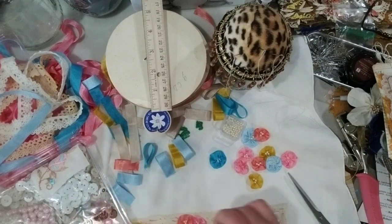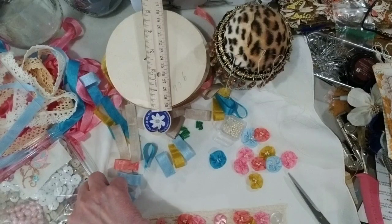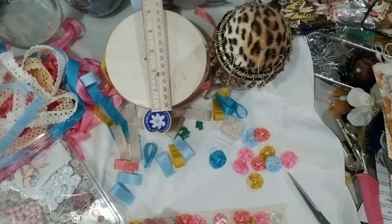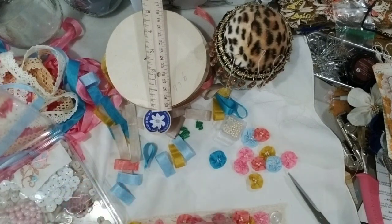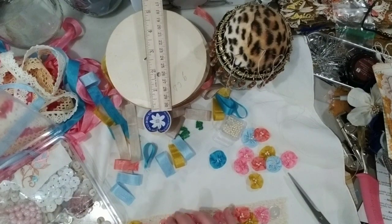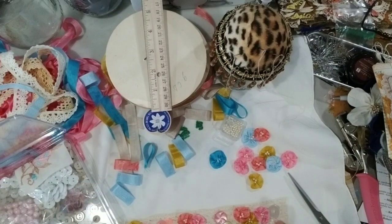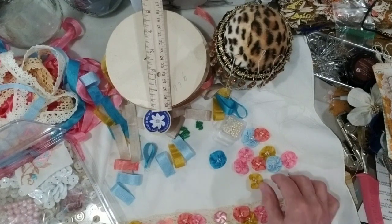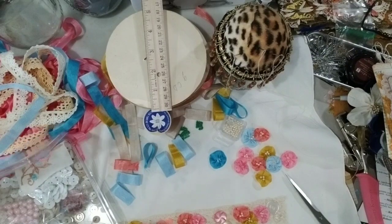And then your trim starts to get more interesting, and you know that this trim is handmade by you. No one is going to have this exact trim unless you gift them some of it. Your trims get far more interesting and delicate and like, wow. And if you had to go out and buy this trim, it would cost you a lot more than it does to make it. And you can see there's not a lot to it. It's just these simple little flowers, but you start adding things and it just makes such a difference.